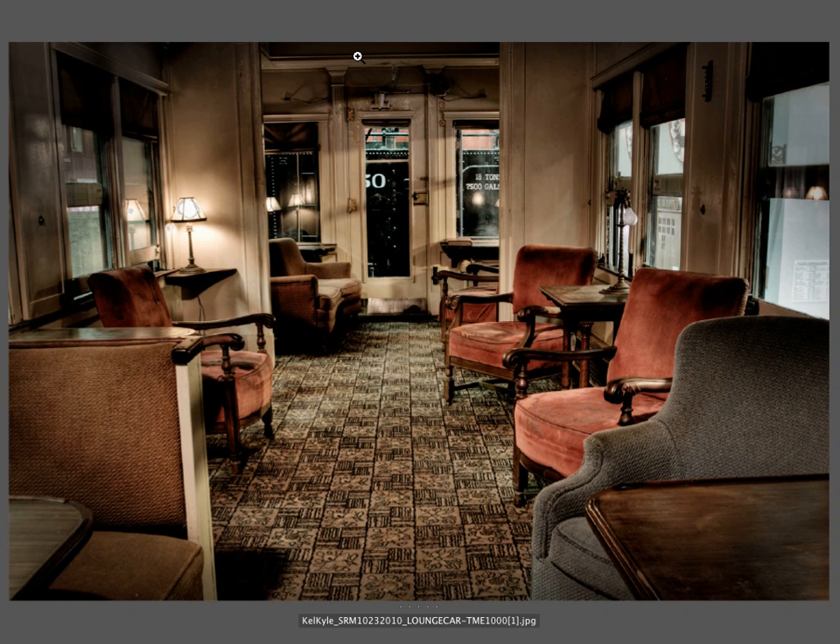There are really beautiful rhythms in this image that help unify it. One thing working in Kel's favor is that she's shooting a space that has been styled, so there's a beautiful repetition of ideas. I absolutely love the way the structure of the carpet is rhyming with the general structure of the squares and rectangles expressed by the openings, windows, and doorways. One of my favorite things about Kel's image — and we haven't mentioned it yet — is color.